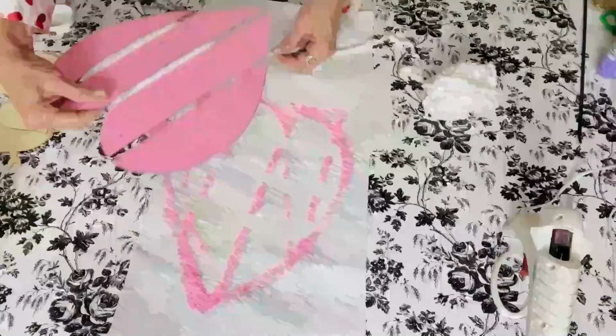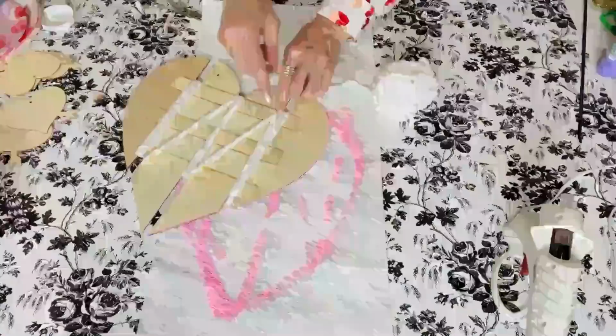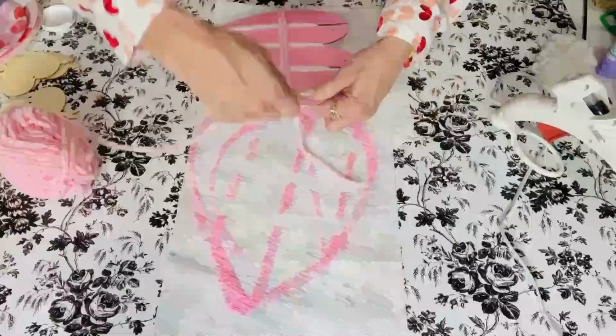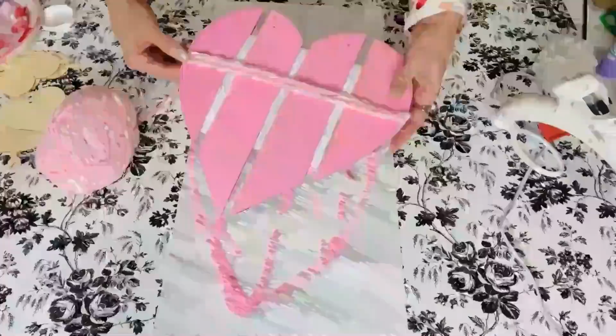And again, like I said, I'm trying to kind of do some really cozy decor this year. I feel like cozy and peace is all I want this year. And so I just think that adding this yarn gives it a really soft, homey, cozy feel. And so I'm also going to add some pink yarn to it to kind of make it feel like a little bit of a crisscross applesauce type thing happening.